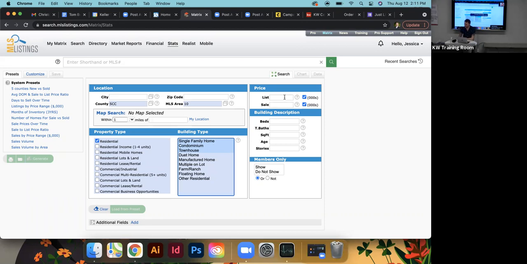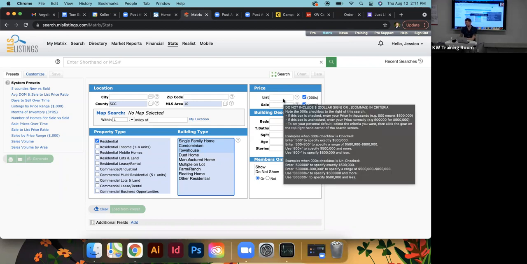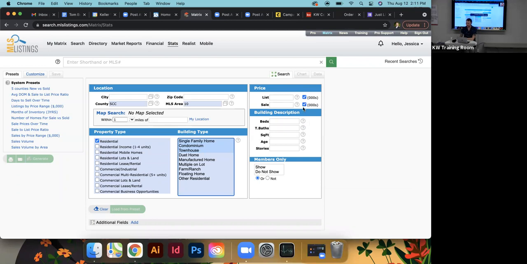And then the price. Say the statistic that you're trying to pull is number sold, number sold over 2 million in a certain month. You'll do that here. But I think I'm going to do median sales price, so I'm not going to worry about that right now. The 3 zeros, that's if you type in 5,000, that means 5 million, because it's adding these triple zeros to the end. It honestly confuses me, so I just check that off. I just write the full price. If I'm typing 5 million or something, I'll just type the whole thing, because it takes more work for me to think about what I'm adding there, if that makes sense.